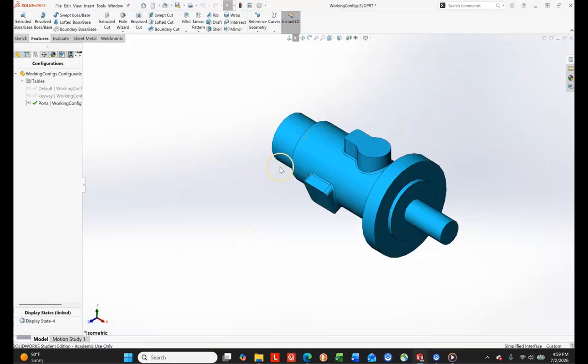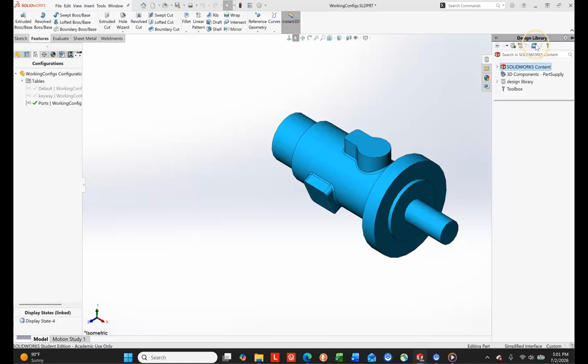Okay. So now I'm going to come over here and click on my design library. You'll probably need to hit this refresh, this blue button here, and then you'll see design library. And then when I click on the down arrow, I've got all those different folders that were in there.